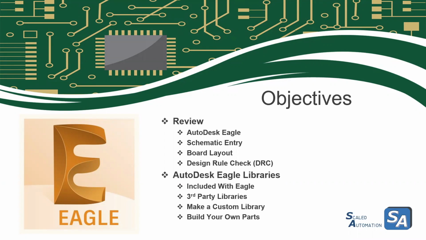And of course, you start out with them coming from Eagle. They have a number of libraries already included, but there are also a lot of third-party libraries. You can make a custom library and you can build your own parts. So we're going to talk about all of that today. One of the things we're not going to do is go into everything there is about libraries. This is enough to be very functional, but there is more that can be done. We're going to leave off the stuff that doesn't get done very often.